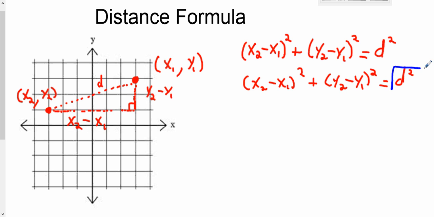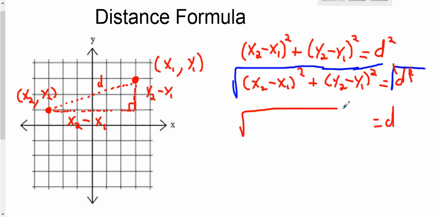We're simply going to square root both sides. Technical difficulties here. There we go. Got it over there. In square rooting both sides, you can see that this will go away, so I have nothing left but d on this side. I can't take away these square roots on the other side. I have to actually plug in values and add before I do anything. So d is equal to the square root of the difference of our x's, x sub 2 minus x sub 1, squared, plus the difference in our y's. And that is our distance formula.